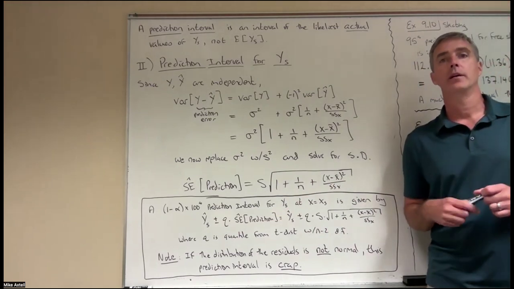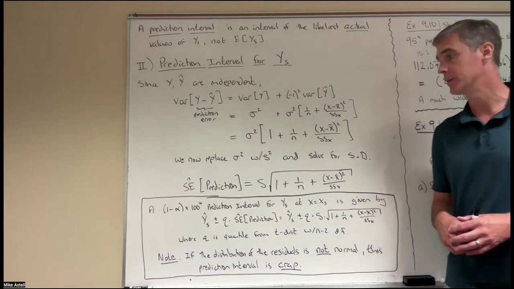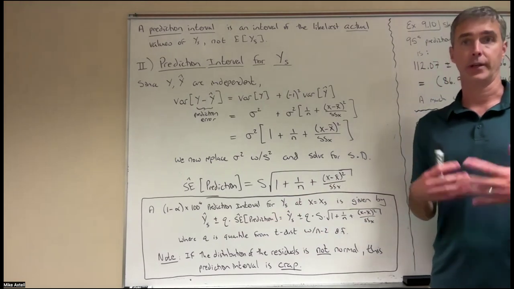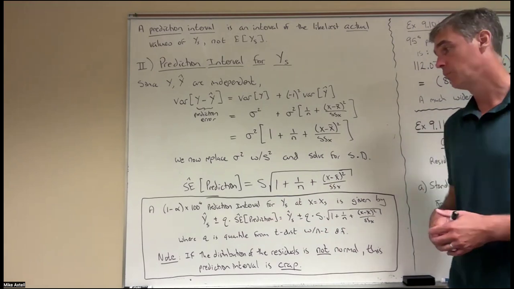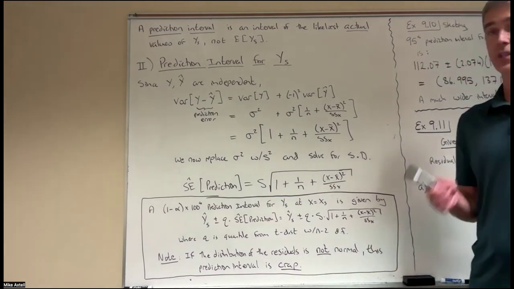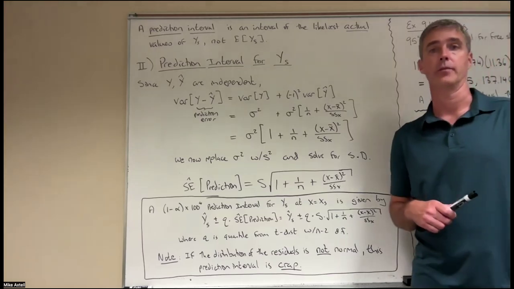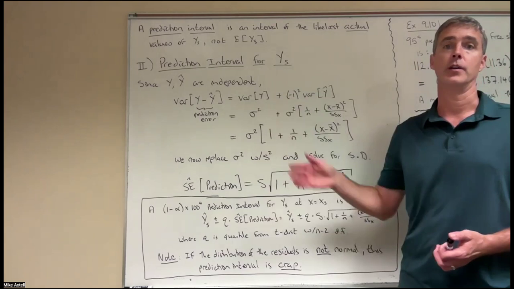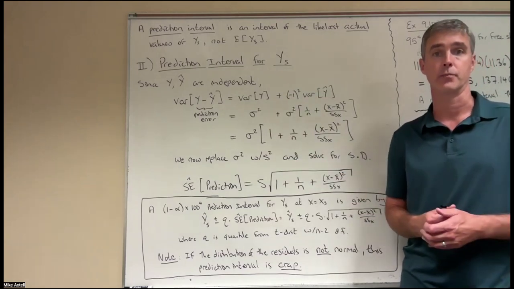Now, one thing so as to not become a dangerous statistician, one thing to note is when you run a linear regression model, you can get your residuals and you can plot them and see if they look normally distributed. If the distribution of the residuals is not normal, this formula is crap. Please don't use it, okay? Because one of the assumptions for the background of all this is that our residuals were normally distributed, and that was an important assumption to make.